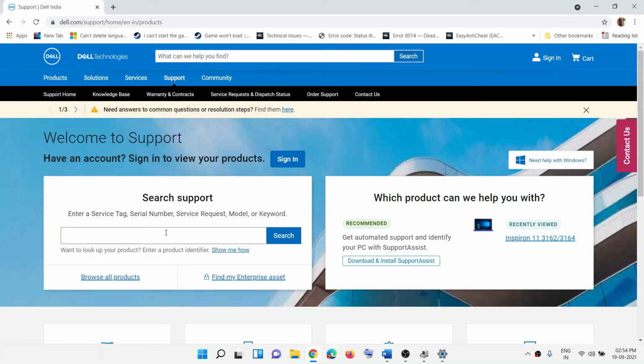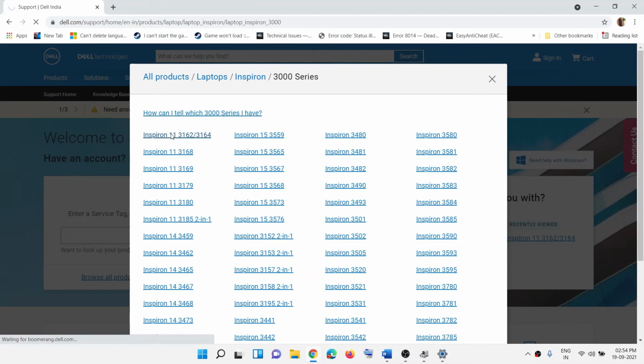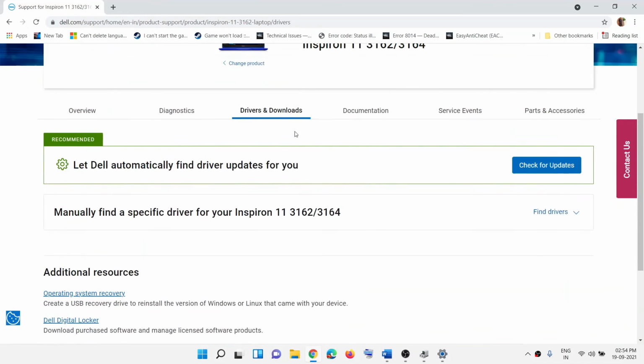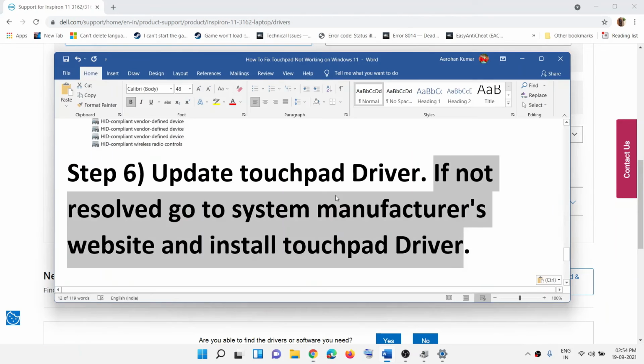I'm showing for a Dell computer. So go ahead and select your model number. So make sure that you select your model number. This is just an example. So once you select your model number, you go to your drivers and download page. And once you're on the drivers and download page, find the touchpad driver. So here you can see Dell touchpad driver. Download it, install it, and after the installation, restart your computer and then check your touchpad.